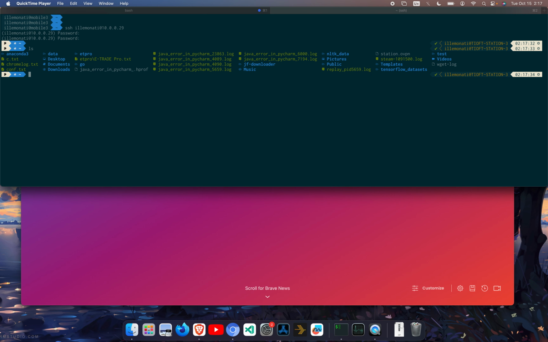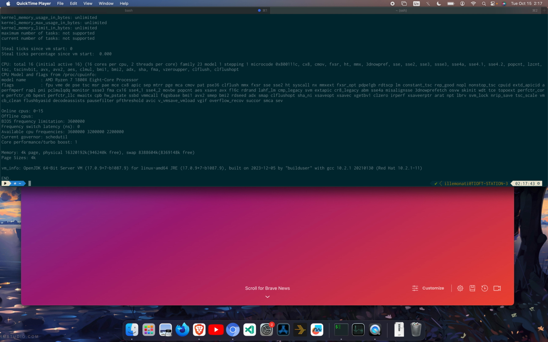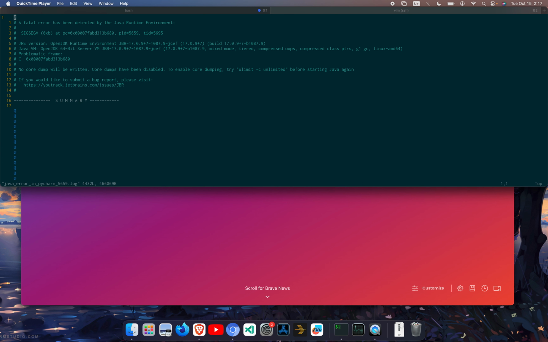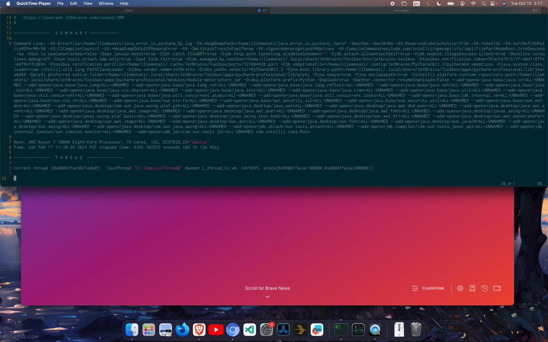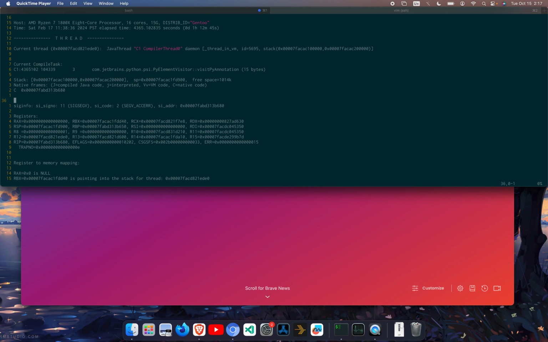Let's say we have all these log files. Say I want to view this log file, right? It's a really long log file. How am I supposed to read that? That's impossible. Let's say we read that in Vim. Vim is like, oh yeah, you can read stuff in Vim, but can you really read anything in Vim? I mean, this is so hard to see. What even are these line numbers on the left? I don't understand that at all.